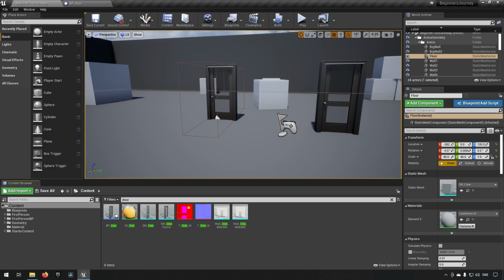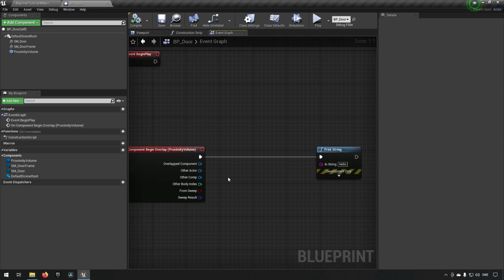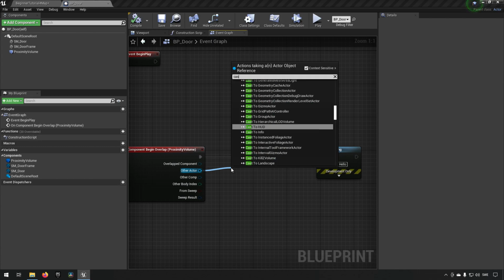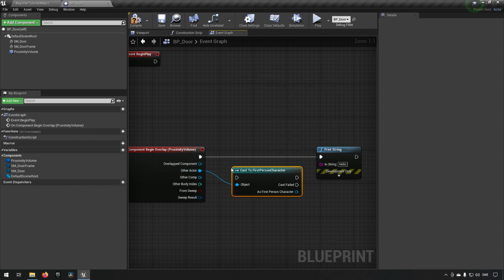We want to find out that this actually is the player that's walking through here. And the way we do that is by doing the following. We go back to our class, we drag off from the other actor pin, we release the mouse key, and then we type in cast first person and character.